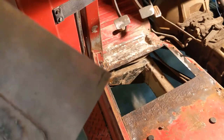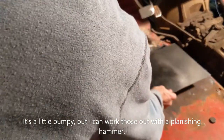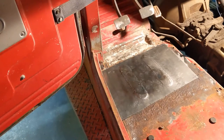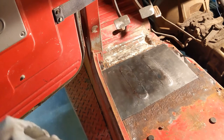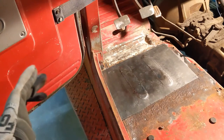All right, it's done or mostly done, and let's see how it fits. Yep, that's gonna work. I've decided to lap weld it, so I have a little bit of work to do to clean up here, but I think that piece is gonna work just fine.